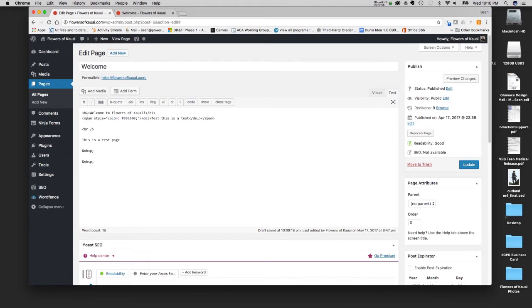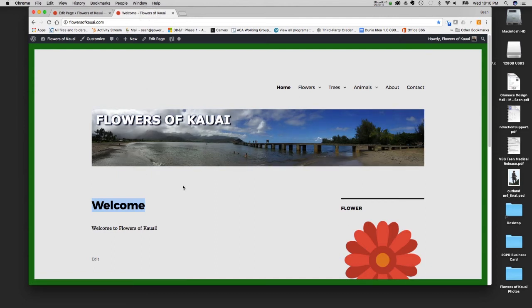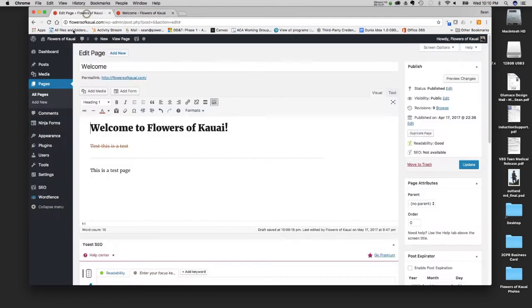And it'll look up the H1 tag and say, oh, it's 32 point black, and it will apply it. So that's why we don't use font sizes. We let the overall layout decide that.